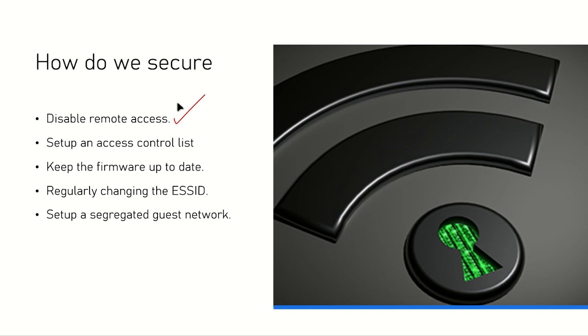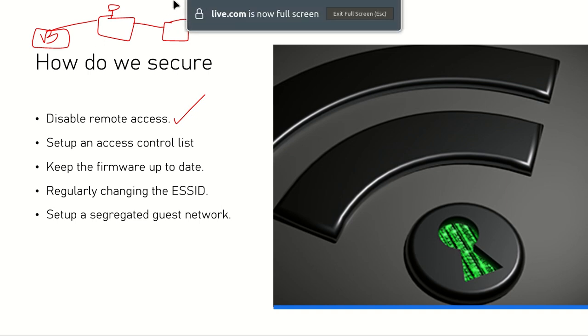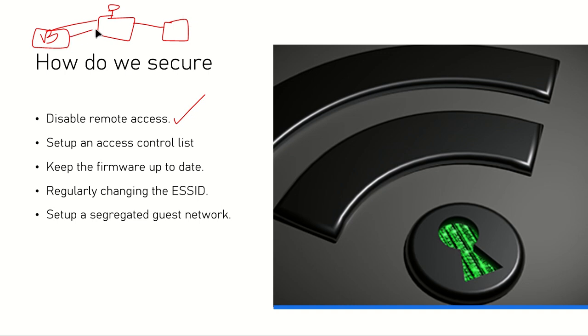Okay, but the whole concept of disabling that wireless access is to say, here we have a wireless router, and then we have two devices. One of the devices was allowed into the network, and the other one just hacked his way through. After hacking through, so this is the bad guy, he decides to hack this guy. He's able to do that, but if the router says no communication should be allowed through me within the network, unless you're communicating with the internet, that's perfectly fine. So you can set that up. So if he tries to send some nonsense stuff to this guy, this one will not allow that to happen. That's how a remote access list works.